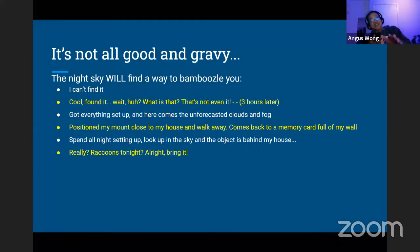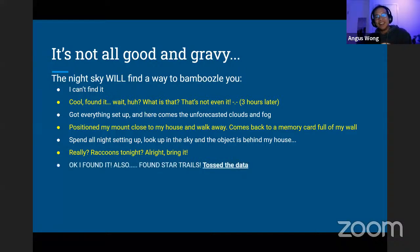And this is real. Raccoons. I had a family of raccoons scoping around me, and this was in my backyard. So I was like, hey man, go away. And the whole night I was just fending off raccoons. All right, I found it. Everything's working out. The rig is set up, but I also found star trails. So you gotta toss the data.